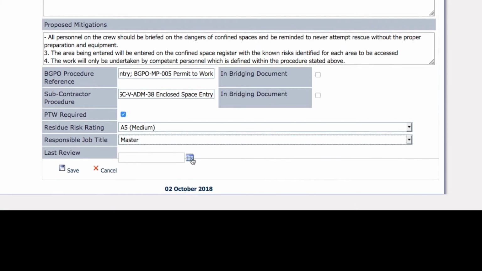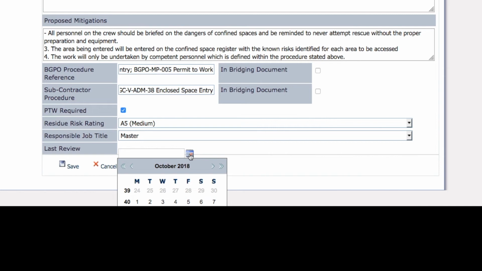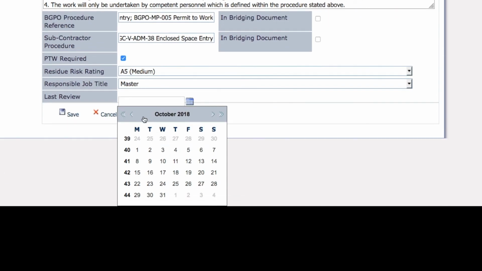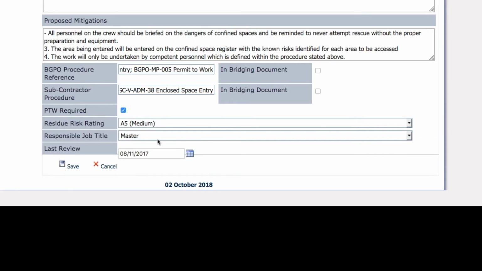Last review date. The last recorded review that was conducted on this activity shall be listed here. There will be a record of this review in Flag. Identifying the last review date will allow location line management to set a schedule for further reviews. This process will be the responsibility of the senior BGP Offshore line manager for the location to implement.